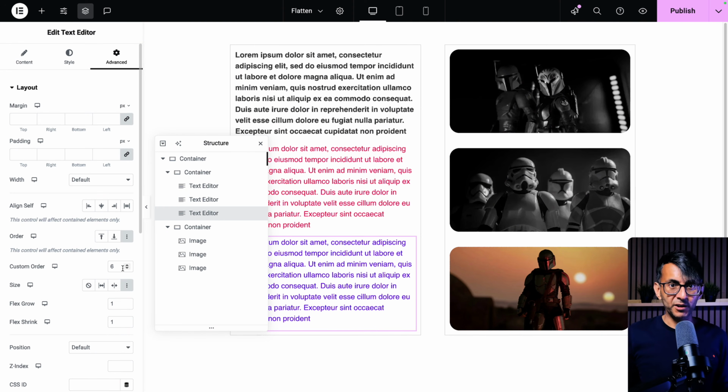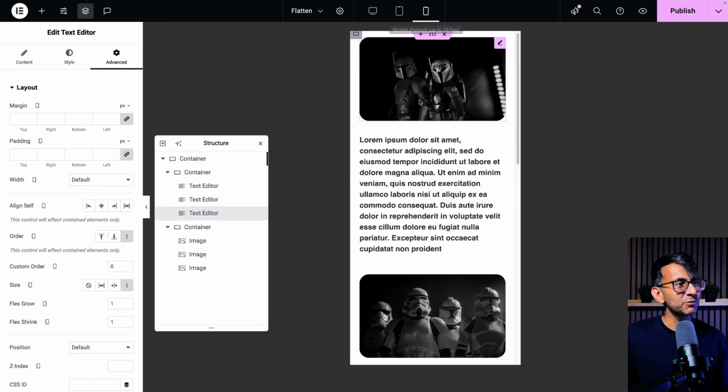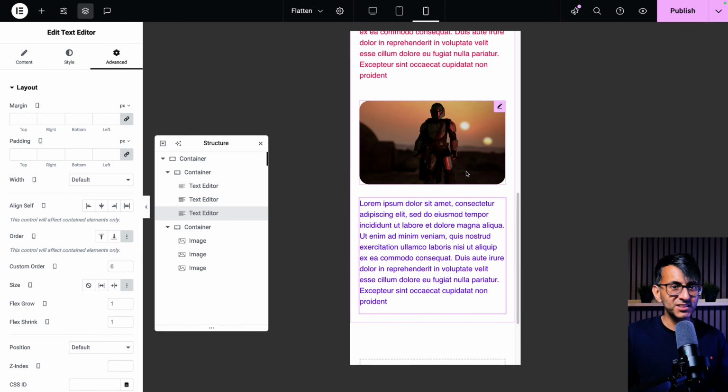And I can do whatever I want here. I could have image, text, image, image, text, text. I can mix it up however I want. This is such a powerful bit of code, especially if you wanted a particular layout for the desktop, but then you suddenly realize, well, actually, when we get to the mobile, we want to have something a little different. I did not rejig things around. All I did was enter in that CSS code, flatten it, and then just pop in my custom ordering for how I want it to look.